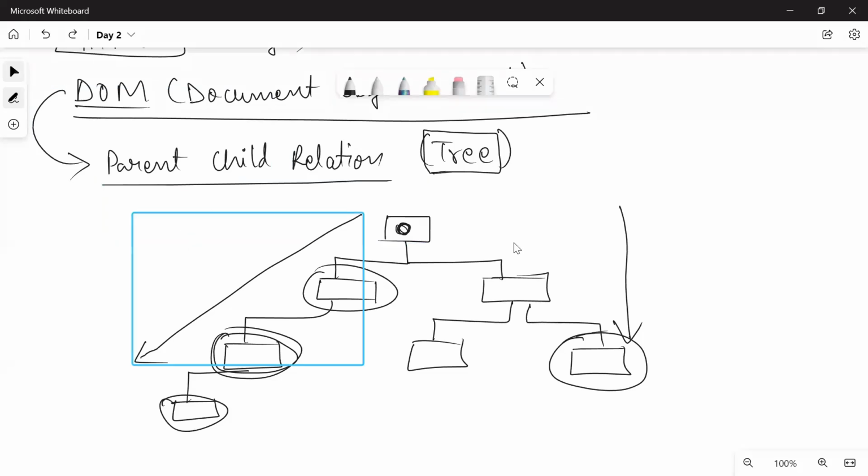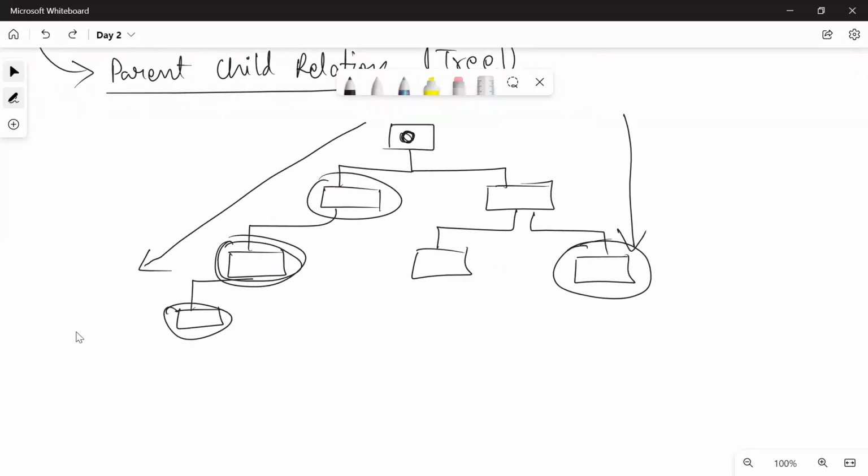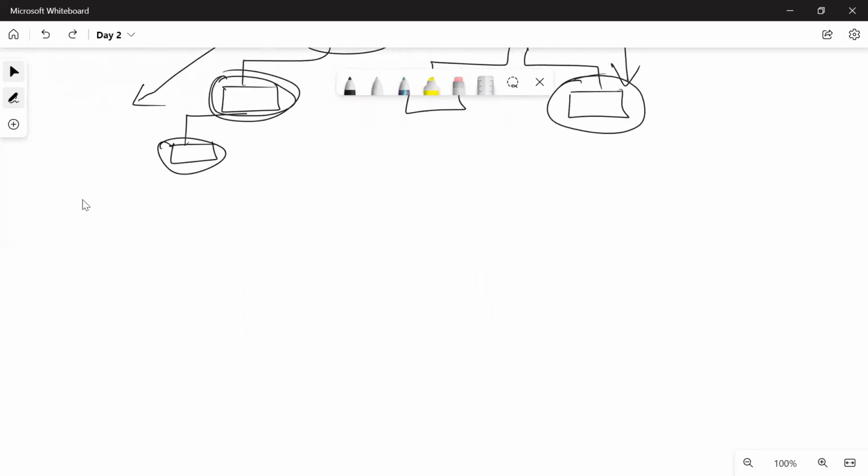Now, after getting this tree structure format for our HTML, we are ready to display the HTML. But with just HTML, you won't get the CSS structure. So for CSS, or for getting the styles, when you get the styles as well for a website, you also have something known as CSSOM. So what is this cascading style sheet object model? Again, it does the same thing, parent-child relationship, but this time it does it in terms of CSS.